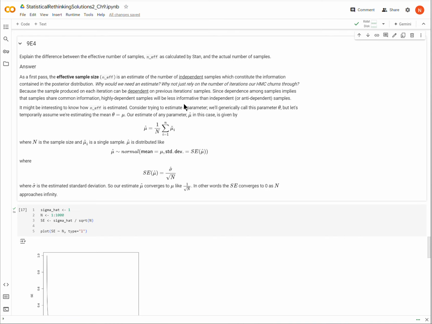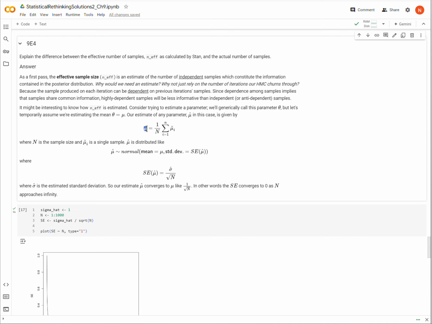We could get an estimate of mu, again mu hat, by taking many, many samples and then taking the average of those samples. Each sample is an estimate of mu, and it's when we take the average of those different samples that we get our estimate of mu. So the formula for that might be the sum of all of our samples, which I'm representing here with mu tilde, and then we divide by the number of samples we took. That would be our estimate.